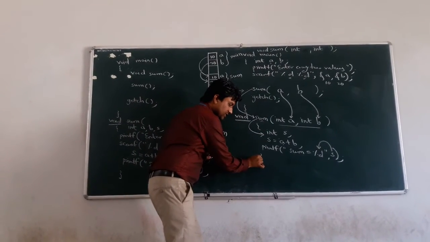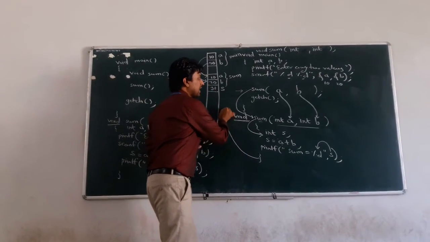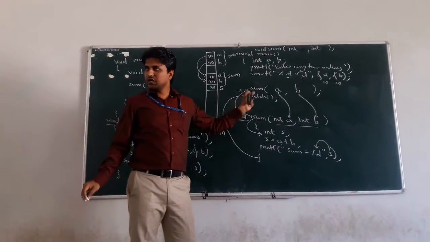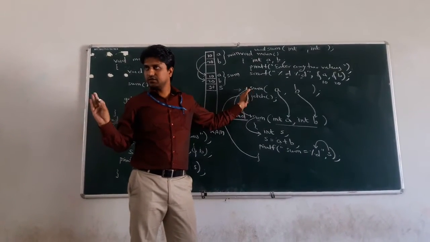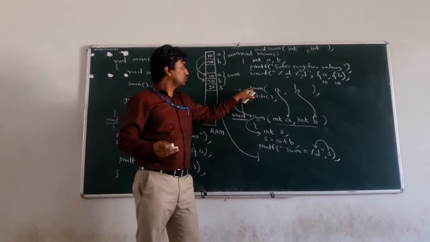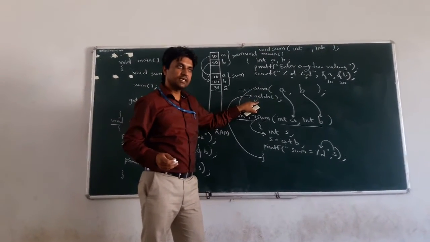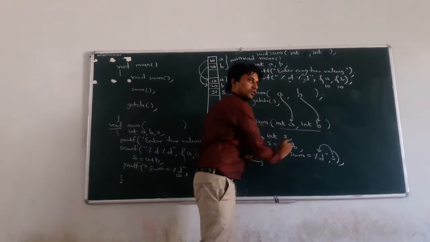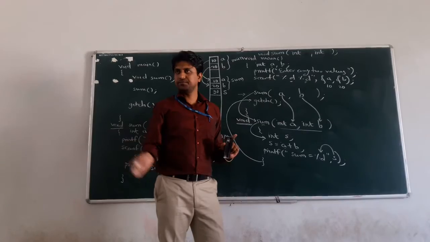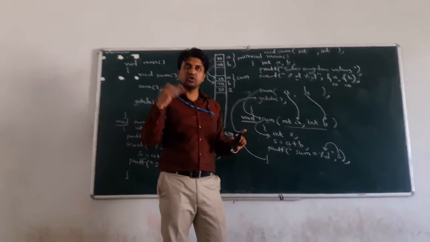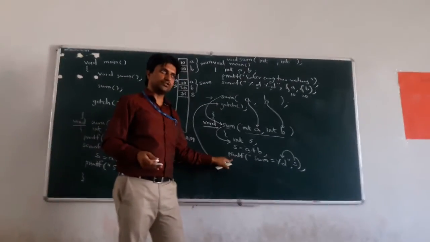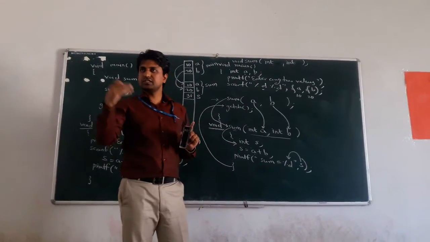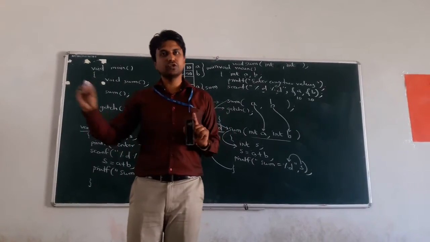When execution of the curly bracket is over, the cursor returns to the next line of the function call, because there is no catching variable. I will discuss that part later on. The next line is getch, so the console freezes and the output gets displayed: sum is equal to 30. That is visible to the user. It is already displayed when the printf line is executed. Clear? Only the console freezes, so the user can see the line: sum is equal to 30.